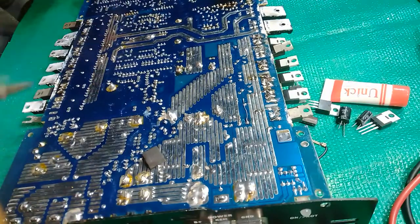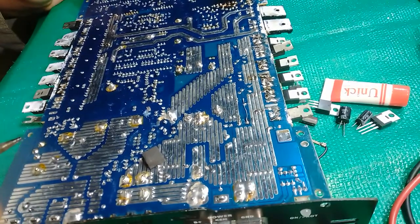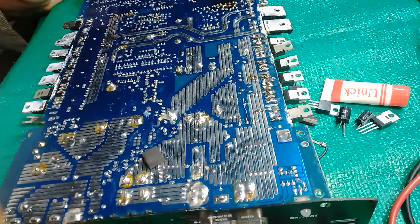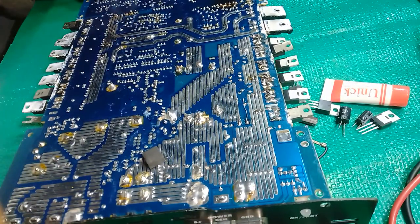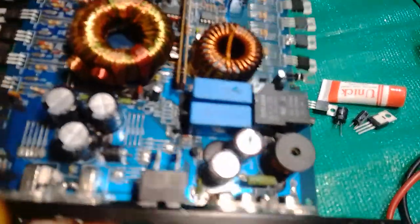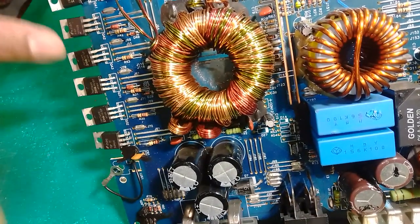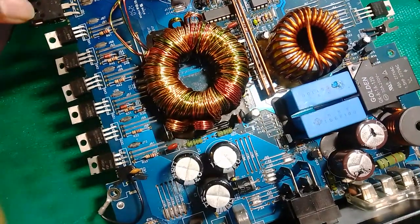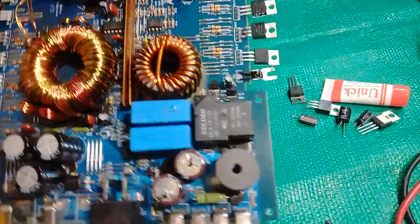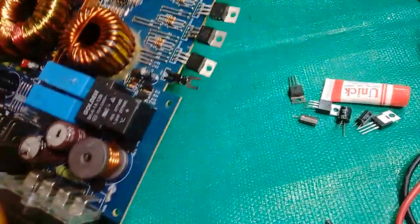Please make sure to check your high voltage 250 volt rails. No dry joints, which can cause a malfunction. So on my 12 volt MOSFETs, I replaced all 6 and 2 resistors. On my outputs, MOSFETs only done. Right, so we're moving on.